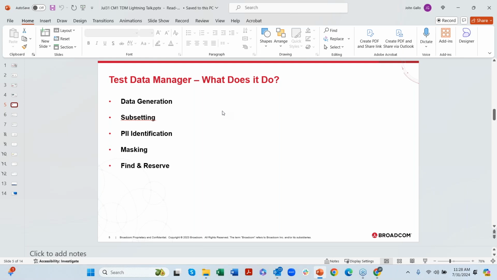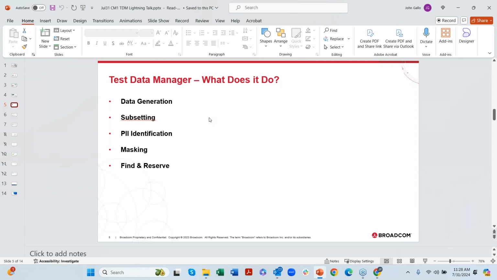Subsetting, and I'm going to highlight this hopefully if I have time in a few minutes. There's a very, very fine difference between subsetting and cloning. Cloning means give me everything, but 99% of the time when you go to a customer, you don't need everything, right? You only need a subset of that data to meet that use case. We call that a model. Based off that model, I can generate data, or I can pull it from another source.